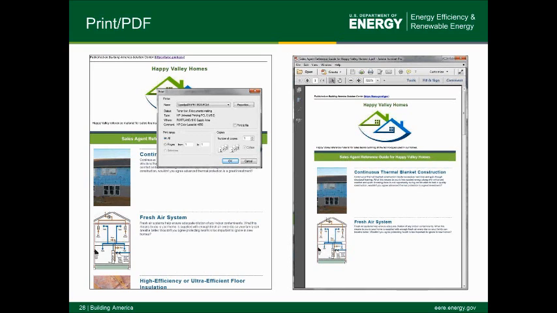You can see at the top, right under my sales worksheets, that the form title now appears. You see Sales Agent Reference Guide for Happy Valley Homes. So if I want to access it throughout the Solution Center, I can. You'll see a print and PDF version of this form at the top of the page. So if you want to print it or download a PDF version of it, you can do that.